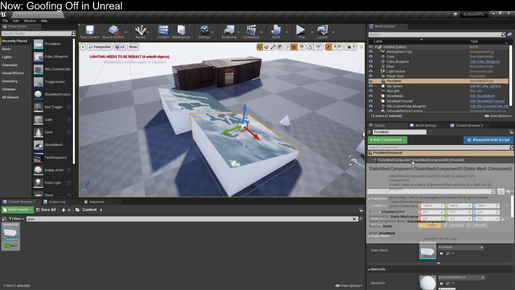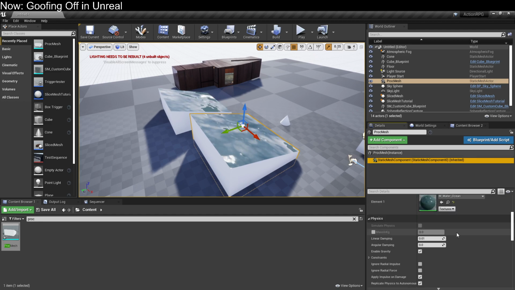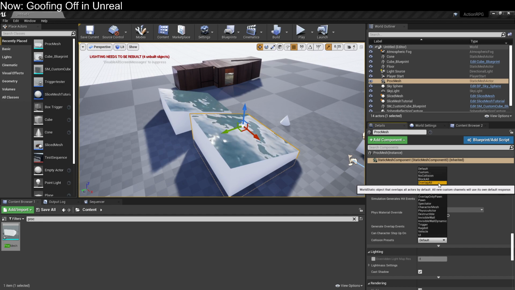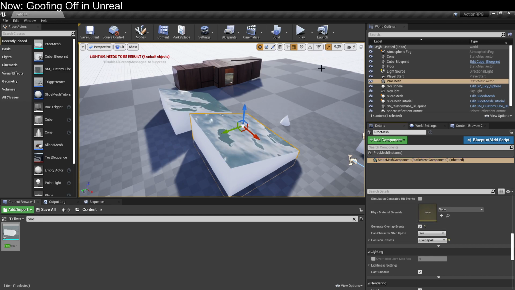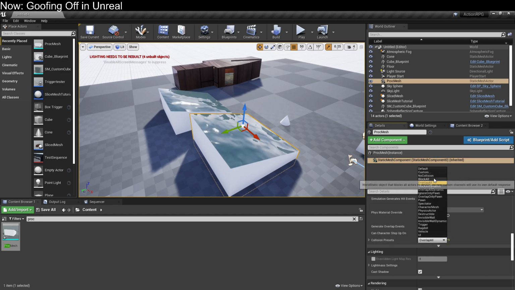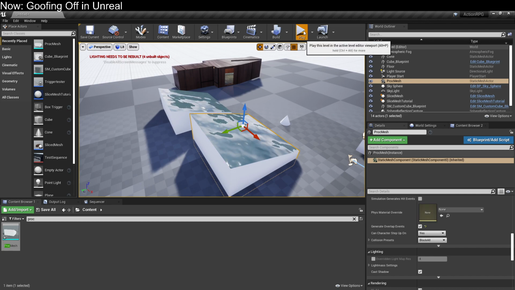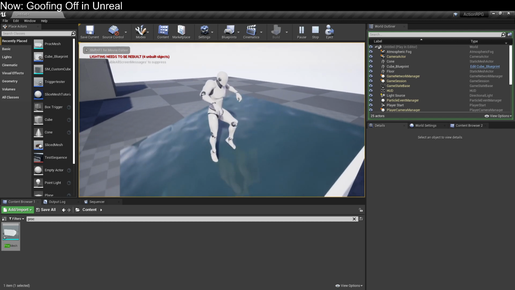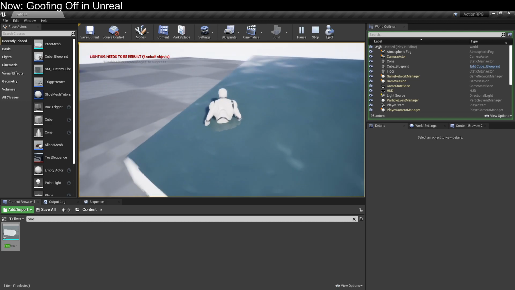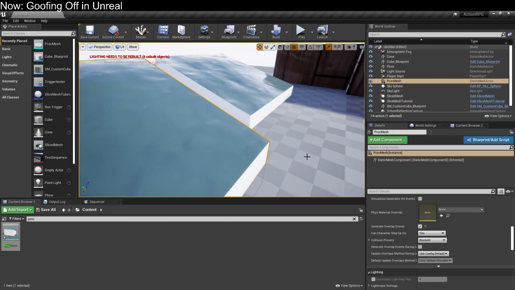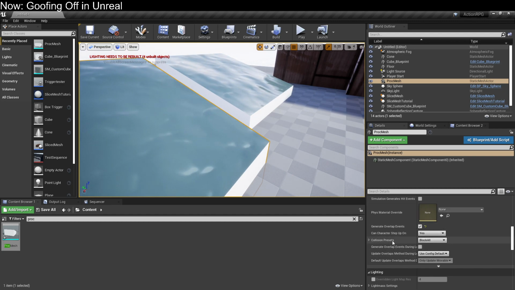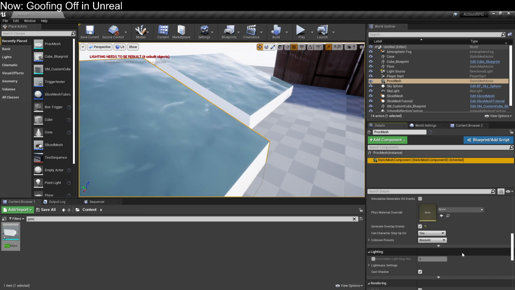So what we're going to do is come down here into the component and set that up. So here we're going to set this up as an overlap all with generating events. Actually, we're going to set this up to a block all because I want to be able to tell right away that we are colliding with it, and we're not. Damn it. Now that could be because this proc mesh isn't set up to do anything. Look at this. It's got it set to block all on both of these.